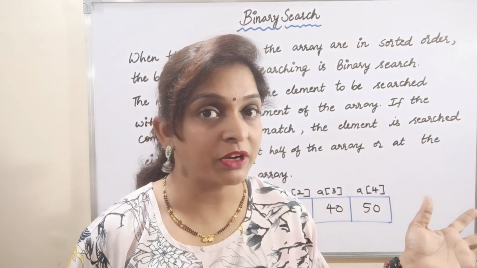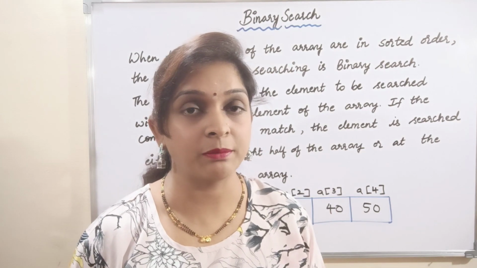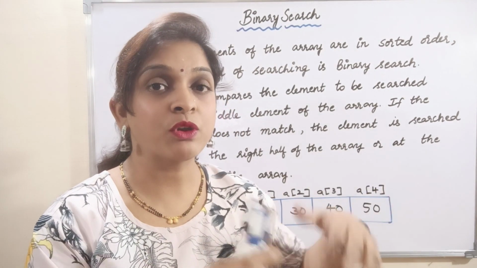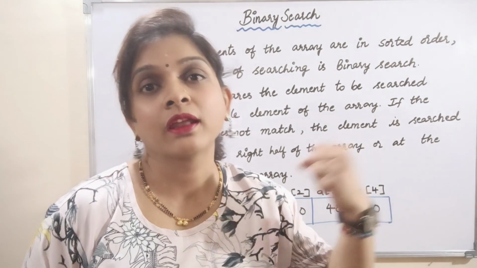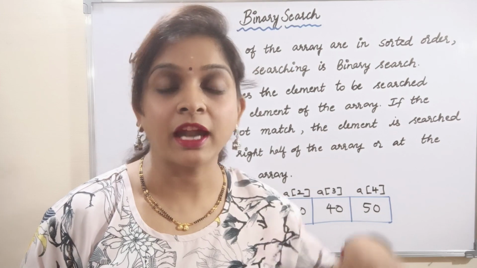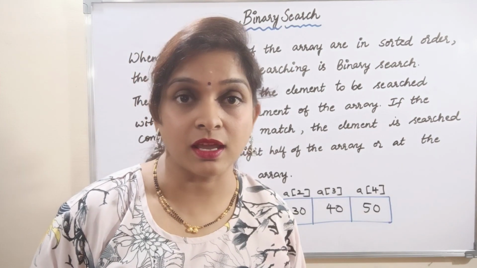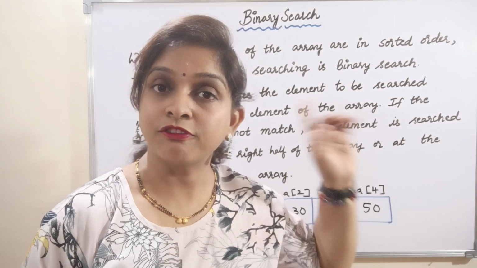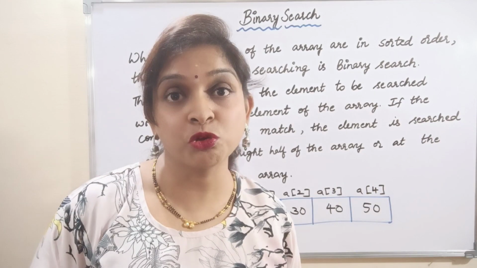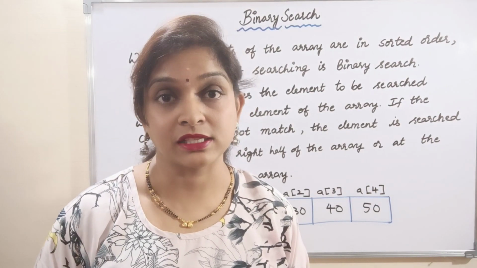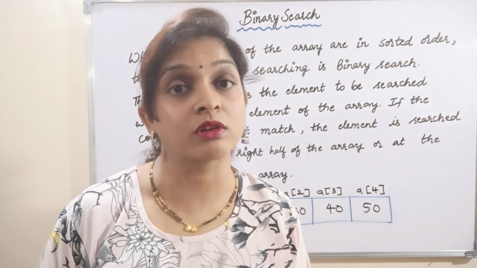In linear search, what do we do? We do the searching in a linear fashion. We start searching from the first element and go on traversing. When we find the search element, we grab that position and the searching is stopped. But if the element does not exist in the array, it has to search from the beginning till the end. When I reach the end, then I get to know that the element does not exist. But I have to traverse the complete array, so it consumes more time.